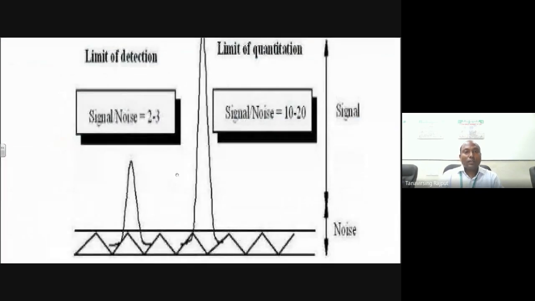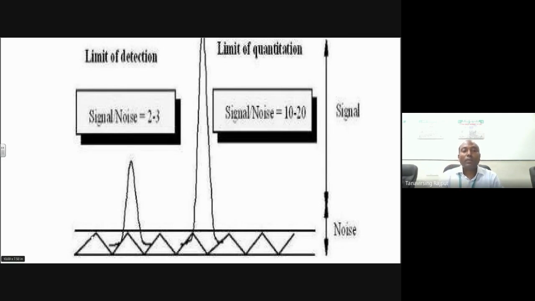Now that is a diagram. With the help of that diagram, we can easily understand what is meant by the limit of detection and what is meant by the limit of quantitation. Now you can imagine we are developing one HPLC method, and that is a baseline noise peak, and the height of the baseline noise peak is 1 centimeter. Then we prepare different concentrations of our metformin solution.